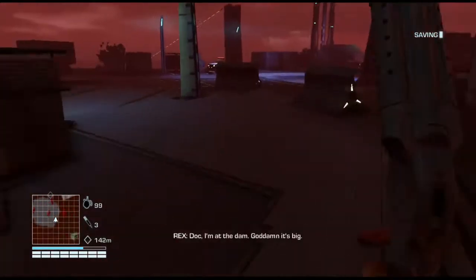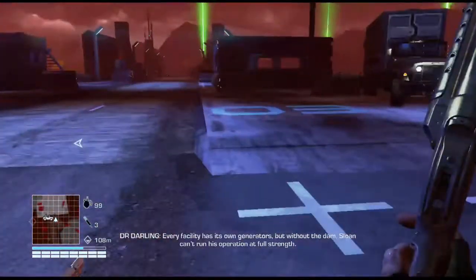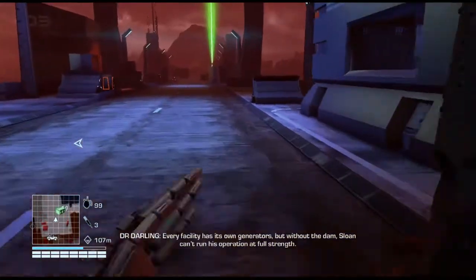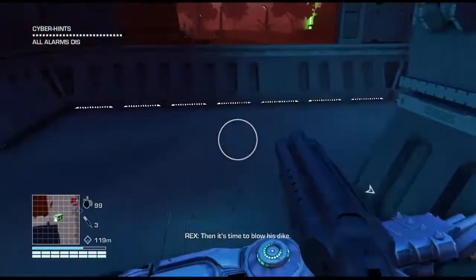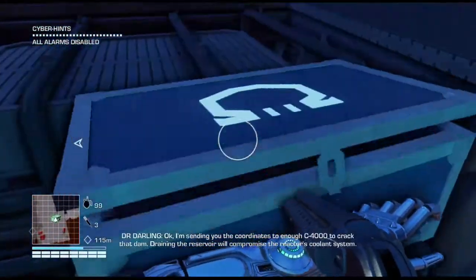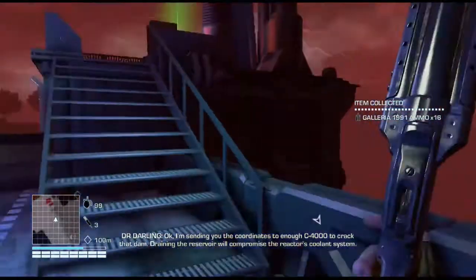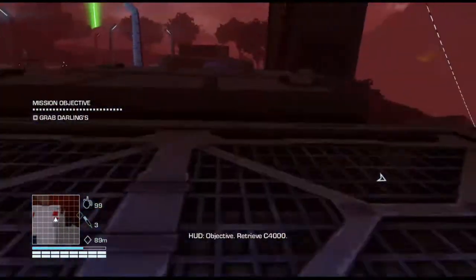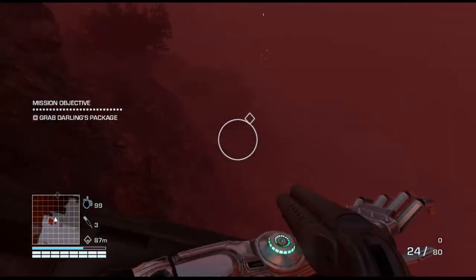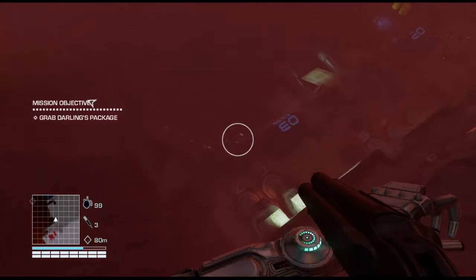Doc, you're at the dam. God damn, it's big. Every facility has its own generators. But without the dam, Sloan can't run his operation at full strength. Then it's time to blow his dike. Okay. I'm sending you the coordinates to enough C-4000 to crack that dam. Draining the reservoir will compromise the reactor's coolant system. Objective, retrieve C-4000. No problem, I can just do this.